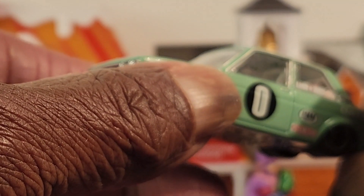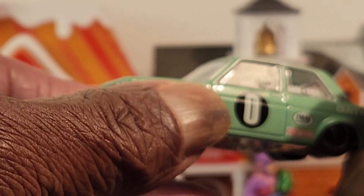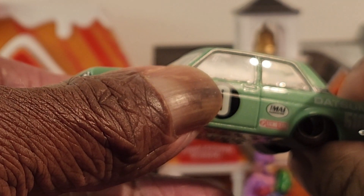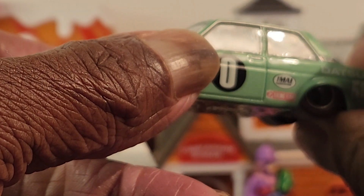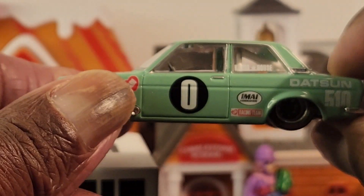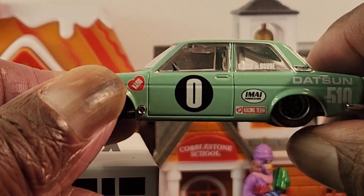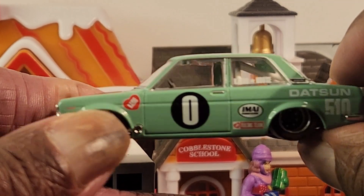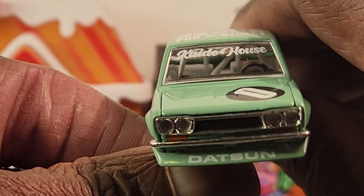Let's see — I have an orange one. I have a purple one somewhere; I got to find that car. I got the wagon — did you guys see me with the truck? From what I understand, this would be coming out with a black one, which would be sweet. Will I get it? Don't know. These are not cheap. I mean, I'm not the biggest collector of all cars — I like old school as much as possible.